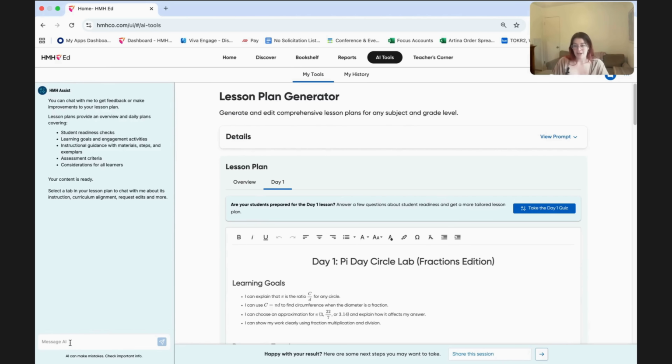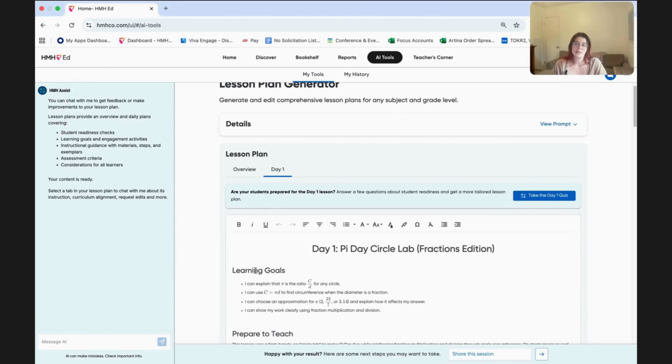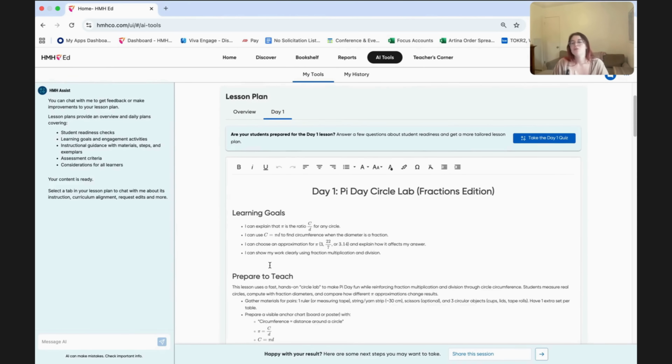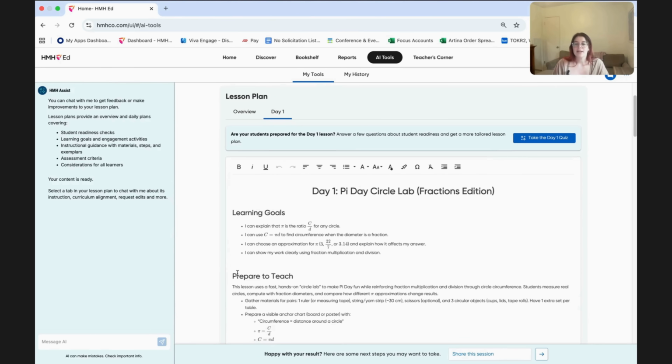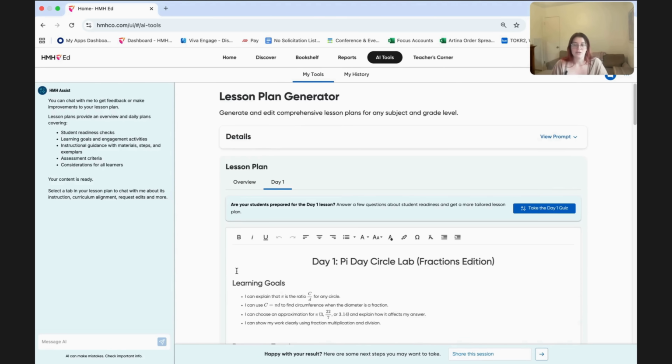But I know for a fact I need to make a change to this lesson plan. This is always a best practice with using AI, is not just reviewing your output, but then modifying your output so that it's really tailored to the students in your classroom and their learning needs. Now, I have a class that I know is a bilingual class, and I don't know that my co-teacher is going to be here on this day. So I need to come over here to HMH Assist. This is my teaching and planning guide that sits right on the side of all my tools.